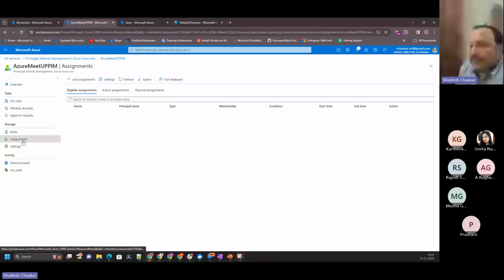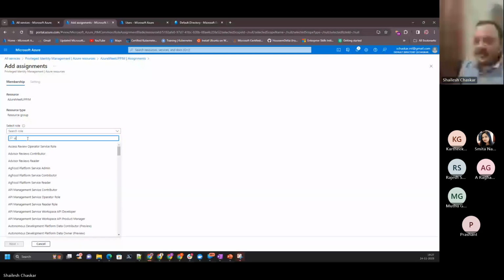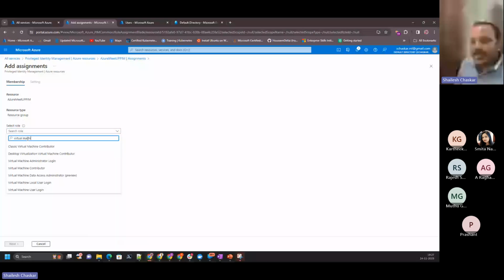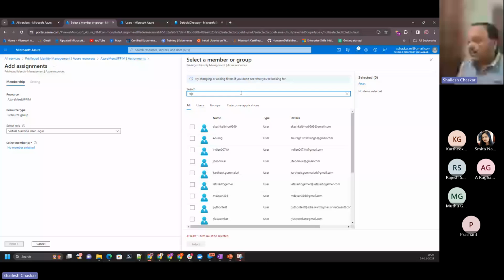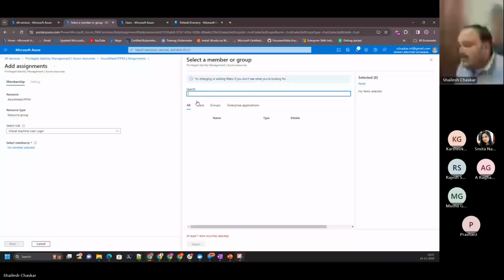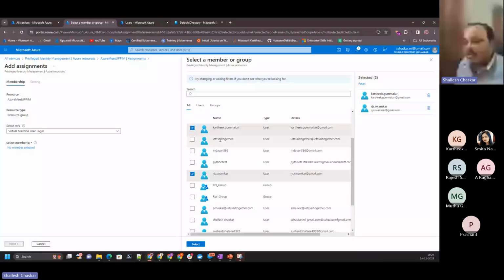Give them access. So the access would be virtual machine user login, so they can log into their virtual machine. I'll select two members, Rajesh, RJS, and Karthik. I'll not give it to the member that I'm trying right now.